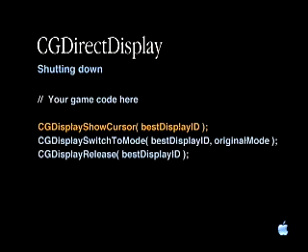Once you're done with your game, you need to shut down, and you pretty much reverse the order of the operations that we did earlier. You put the cursor back, you switch back to the original mode on that display, and then you release the display to give it back to the system. Pretty straightforward stuff.